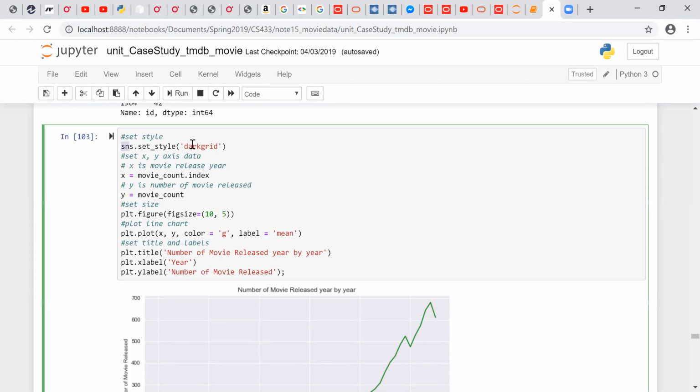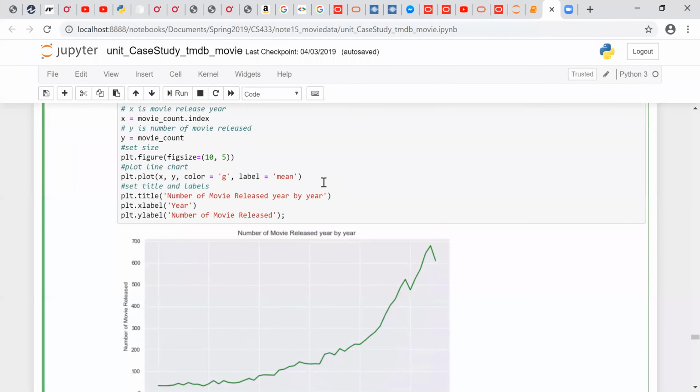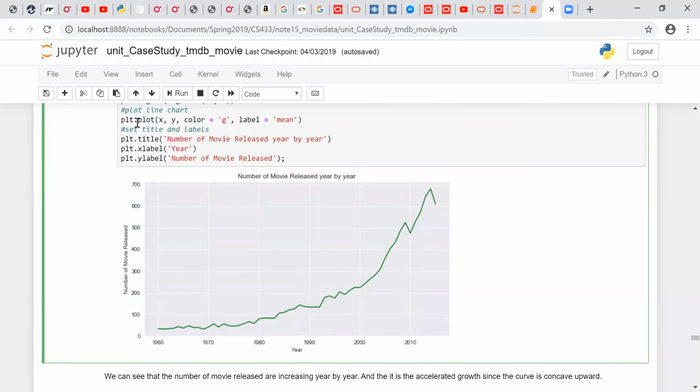Then we also want to draw something to reflect the trend. Here we use Seaborn again with the dark gray style. You have the release year as the X value and the number of movies released as Y, and then we just do a regular plot, which is a curve. You can also specify the title and labels, so we have this result.